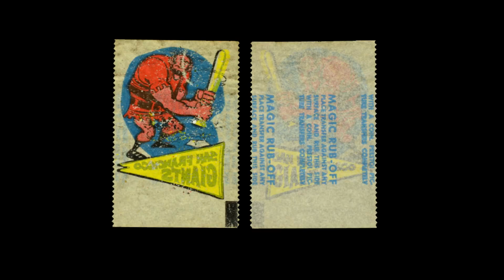And for number 2, I'm going with 1961 Topps Baseball Rub-Offs. This is another tattoo, and this is a big image, and to me this is a super hokey image. This is really designed for kids. It is supposed to be a flashy joke. If I was, say, 6 or 7 years old, I may love this. I am not 6 or 7 years old. Despite what people may think, I don't love it. I really don't love it.